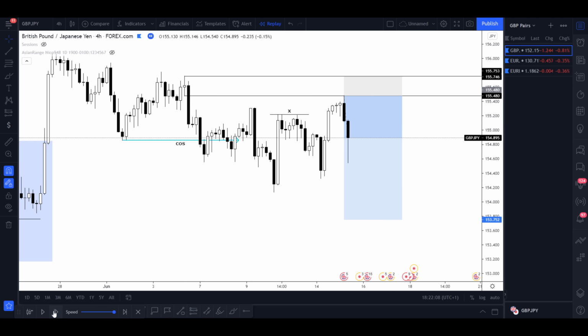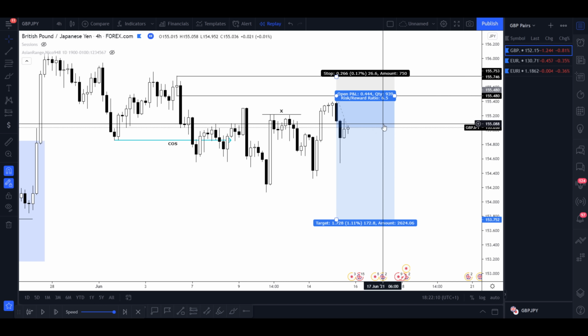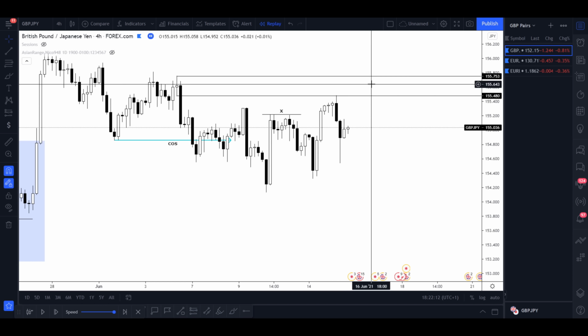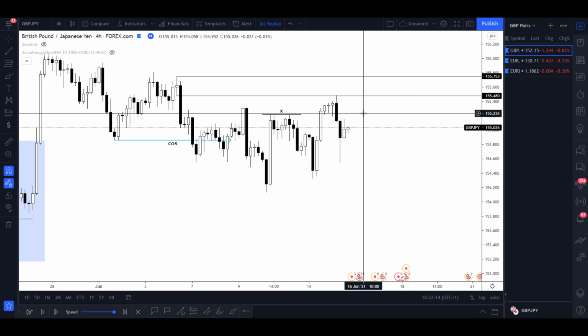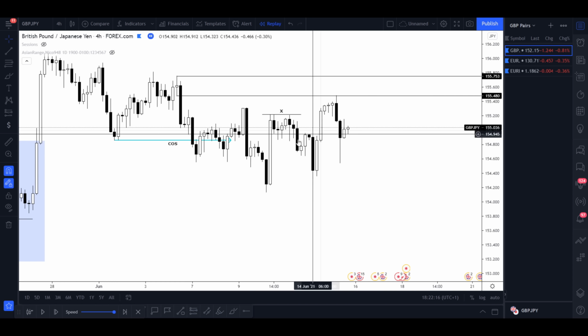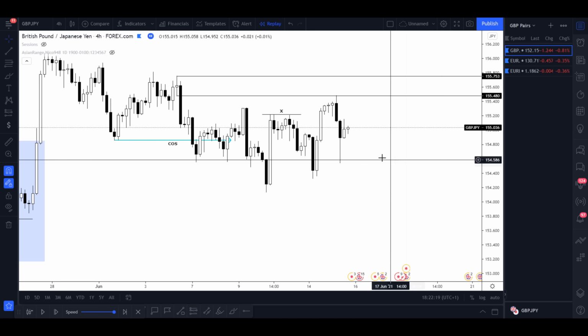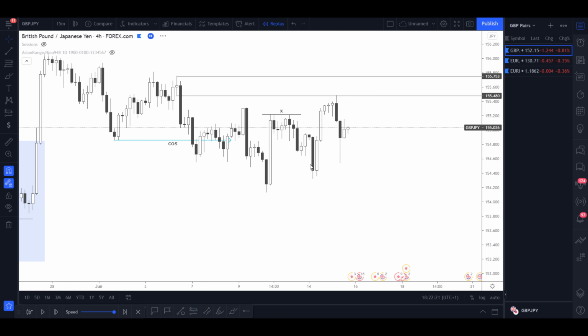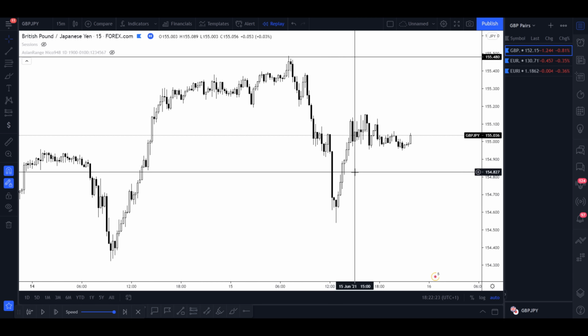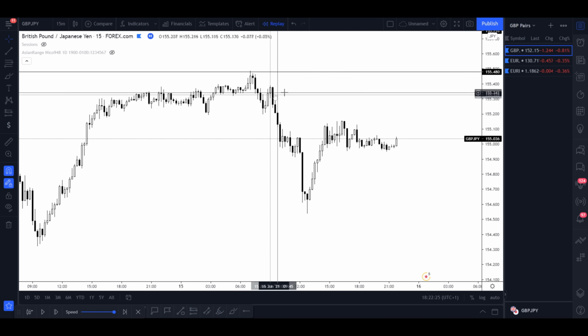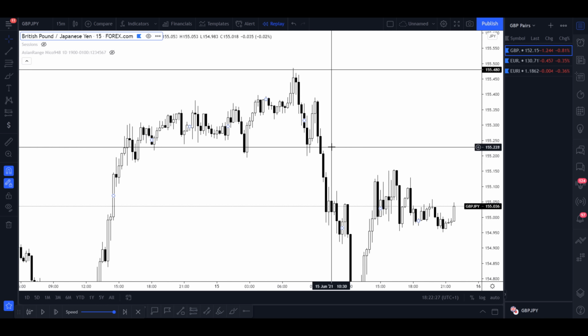So price taps us in, and then overall, we see that it reacts pretty nicely. Now, I like to wait for more confirmation because I want a better, deeper risk to reward with more confirmation on my trade. So once price came into my POI, instead of selling right away, I waited for the confirmation. I waited for a Wyckoff.